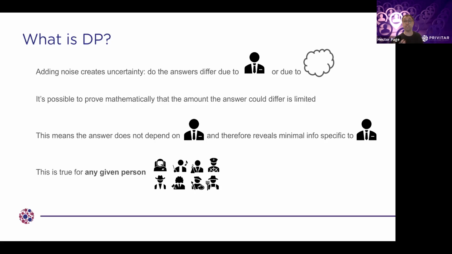And this differentially private guarantee, which is that the amount the answer could differ between these scenarios is limited, and therefore reveals a limited amount about Bob, extends to any given person in this data set. So all your data subjects: you do an analysis, you publish some statistics, and they're differentially private because you've added noise in the right way. It depends in a limited way on each of those people. So there's a limited amount you can learn about any given individual, and differential privacy bounds that. It produces an upper bound. It says you cannot learn more than this amount about a specific individual.